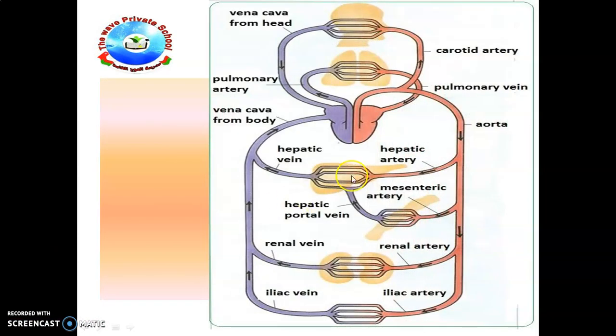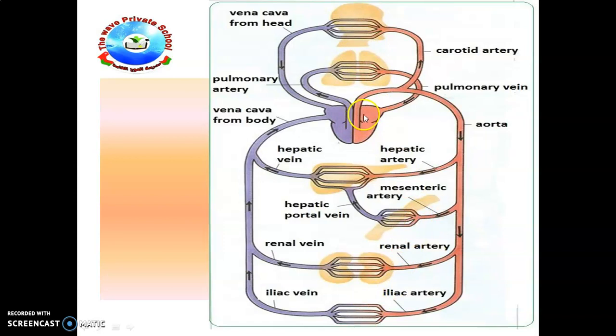So, naming blood vessels. Each and every organ has a particular blood vessel taking the blood from the heart and returning it to the heart. So just have a look at this picture to know the names of those vessels. Here, this is the vena cava from the head. So this is the head part, and here the lungs, this is the heart, and here the liver, and here the intestine, and here the kidneys, and here the lower part, that means the legs.